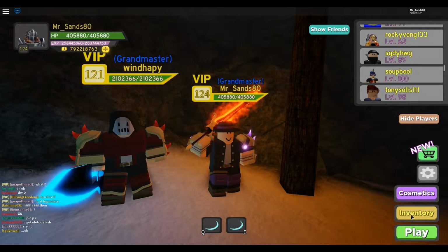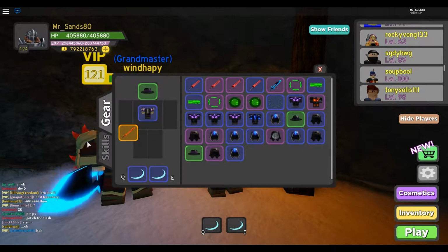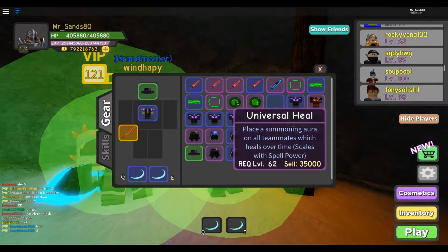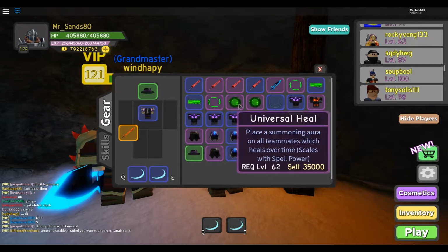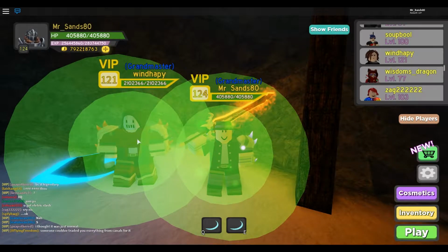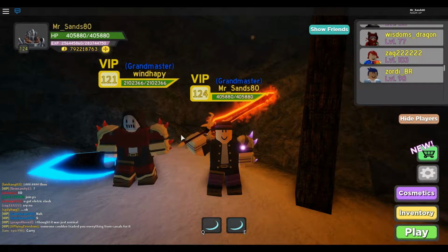The spell that we use for the healing, because it reaches the entire dungeon, obviously you can't steer 2 characters at once, is Universal Heal. It comes from the Pirate Dungeon Nightmare, I'm pretty sure. Okay, and with Universal Heal, I can be anywhere on the map and Wind Happy can heal me. That way I don't have any downtime.